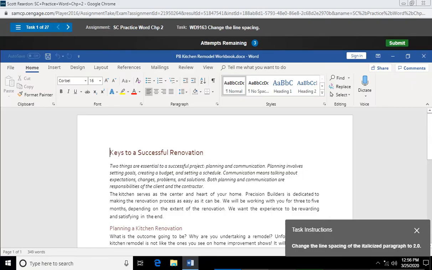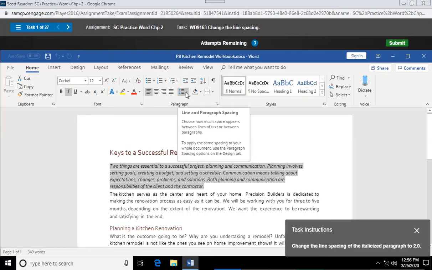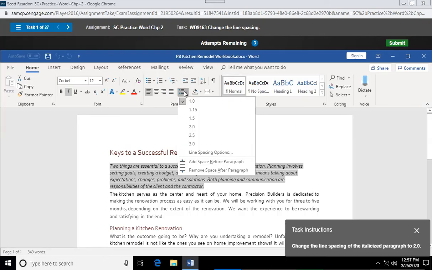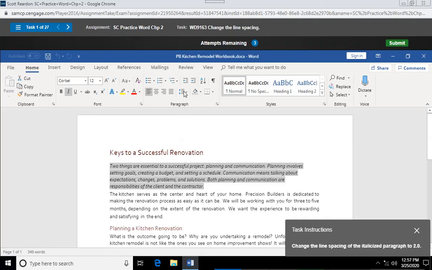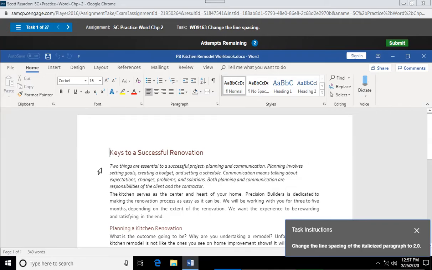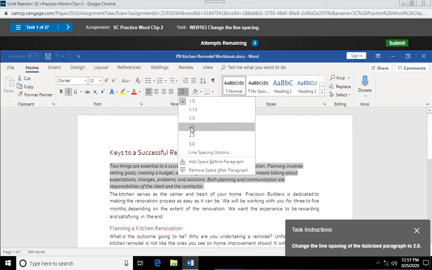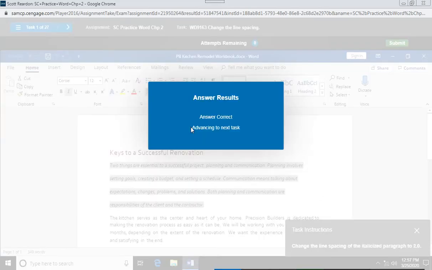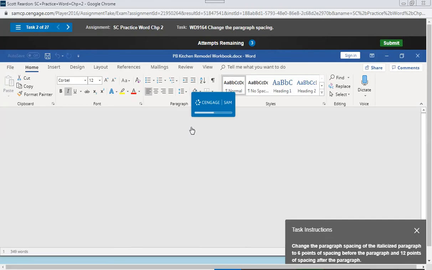Change the line spacing of the italicized paragraph to 2.0. So I'm going to bring my white pointer over here in the left margin. Left click and hold, select the text. Does Control 2 work, by the way? That's a shortcut key for double spacing. I realized we could come up here to our line and paragraph spacing options, but I'm going to see if Control 2 works. Oh, it didn't like Control 2. Okay. I thought I was going to get a perfect score here. Whatever. Line spacing options, it did not like Control 2. I'm going to just call that double space, and we're good to go. You know, I got that correct, really, but it didn't like my answer.